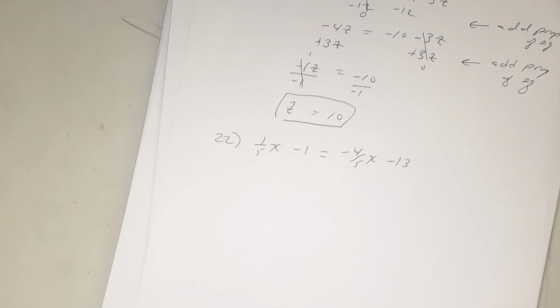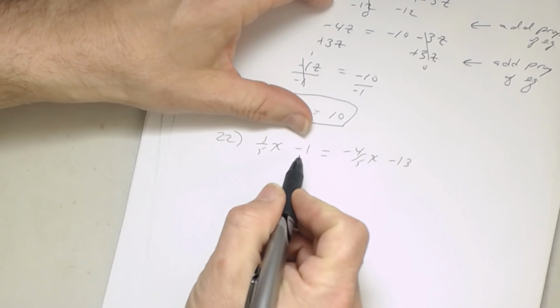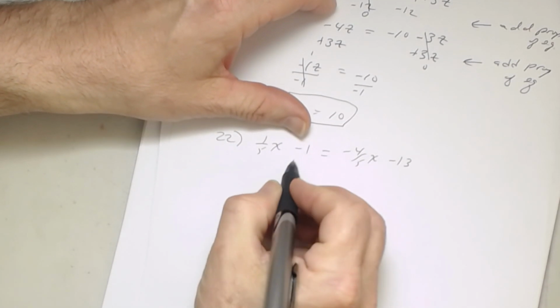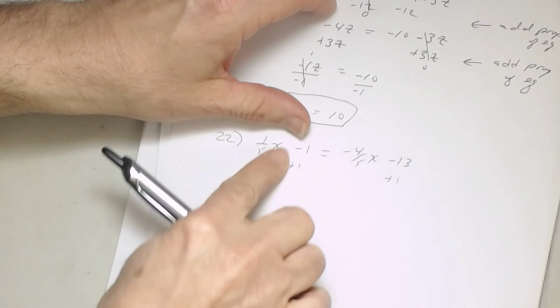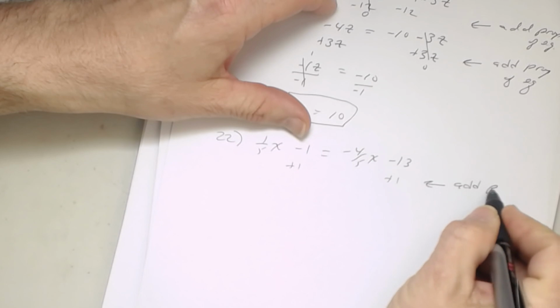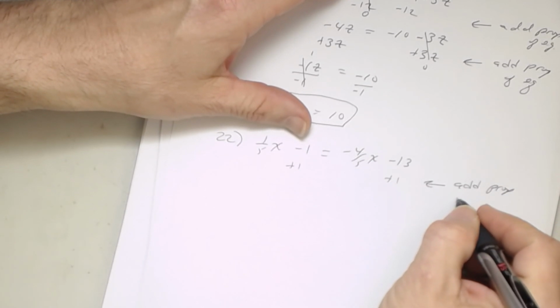Constants? Okay. All right. So we talked about bringing the variables to the left. Is that what y'all said? Yes. So that means you want to bring the constants to the right. All right. So let's go with this negative 1. Adding 1 to both sides. Notice I'm aligning my like terms. So remember, this is called the addition property of equality. Now I don't have parentheses. I'm not using the distributive property.